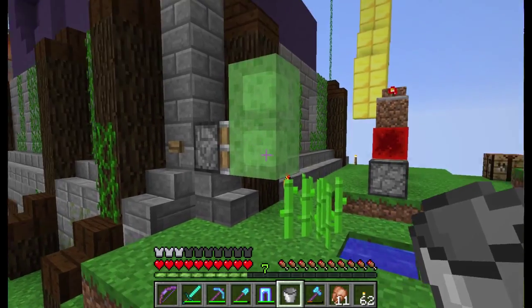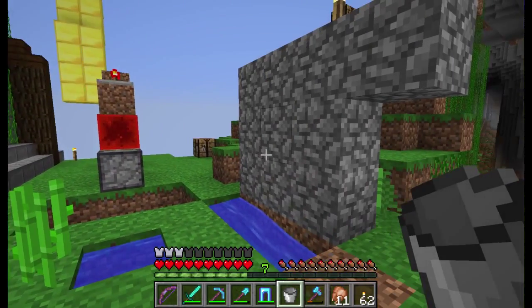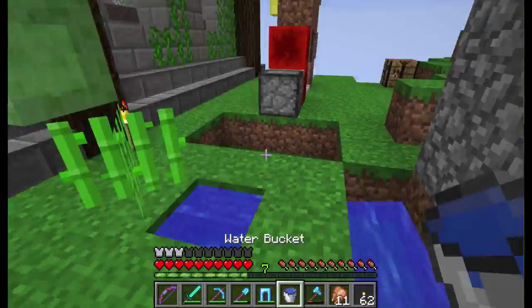So many options we can use for sugarcane farms, but I thought this one might be a bit of fun to be able to launch the sugarcane into a wall or something. Now the next thing though, where are we going to put it?